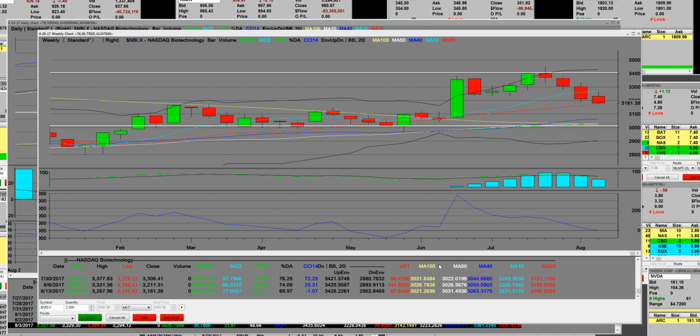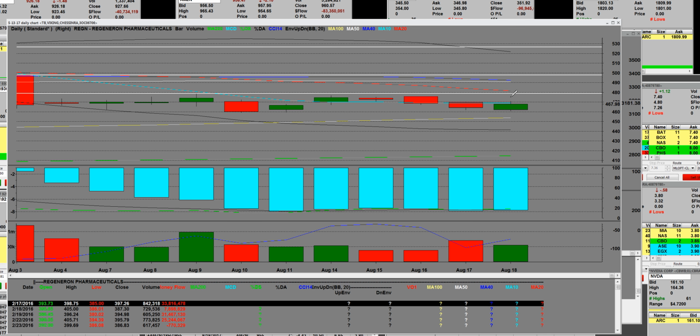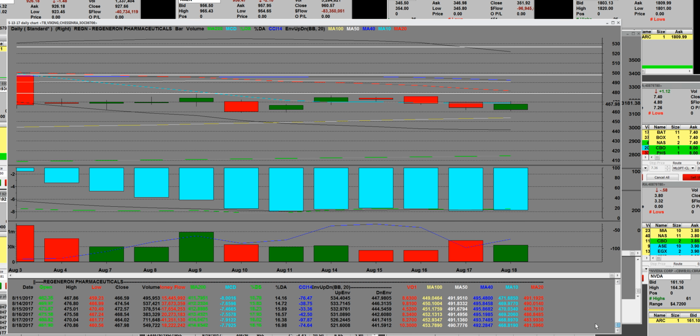And of course, we have what we call a 100-week moving average that is at 3022.96. Now, having said that, basically, we're going to be looking at stocks like REGN, which is the leadership in it. It's below the 10-week, and I just want people to be clear about it. We trade this 2 or 3 times a week. The 100-week moving average is at 453.78. That 10-week at 466.81 is resistance.